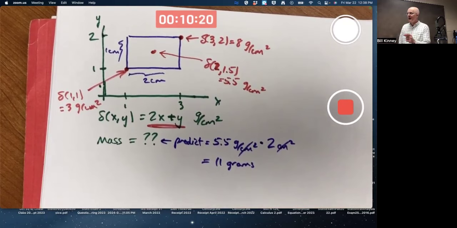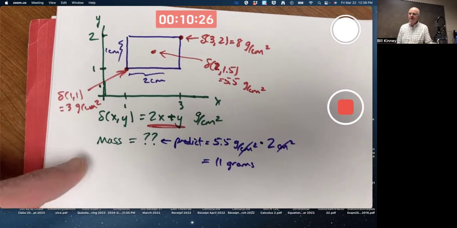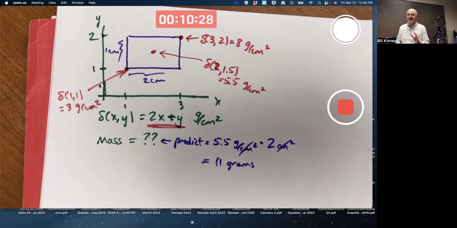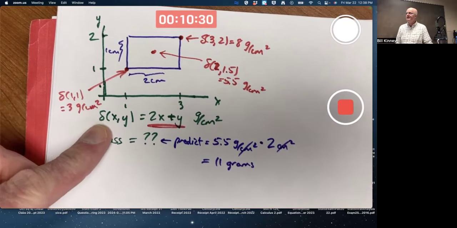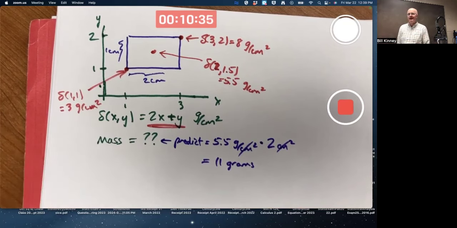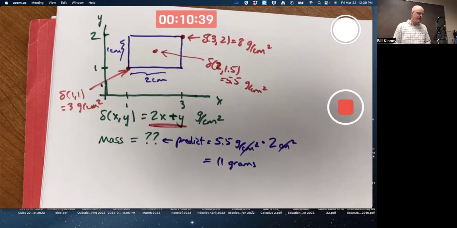To truly know whether it's right or not, we need to do calculus. And again, doing this kind of prediction would be less certain if this function were more complicated, if it were a nonlinear function. We'd only be ballparking it in that case. So how do you use this calculus for this?